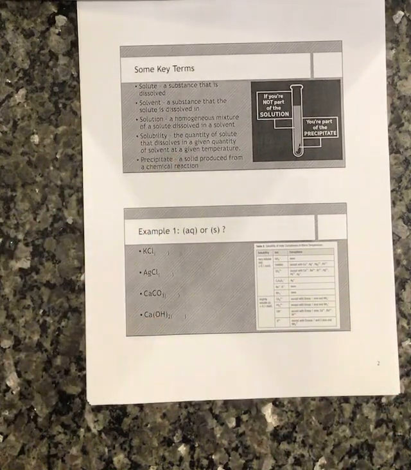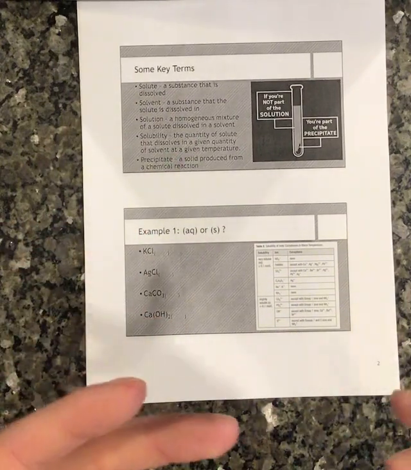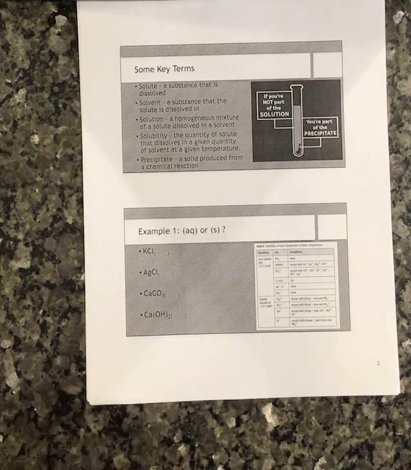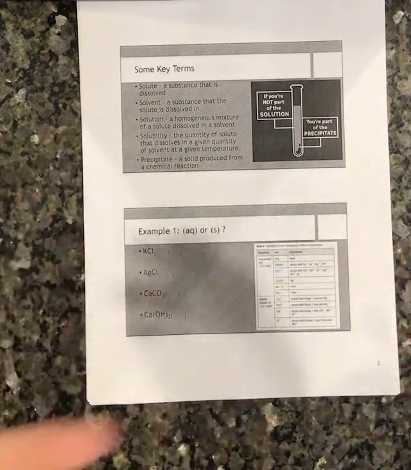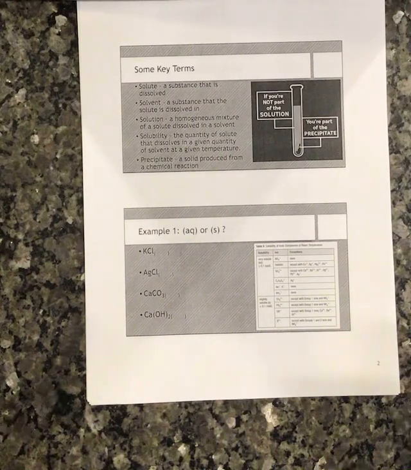A homogeneous mixture means that you only see one color, but more importantly, one phase. And that's the proper terminology. If you're mixing Gatorade powder and water, let's say blue Gatorade powder, you mix those two up, you would have a solution that is just pure blue. And that solution is a homogeneous mixture because you only see one part to it. A heterogeneous mixture, on the opposite side, is if you were to mix oil and vinegar together. You would see both of those parts there.